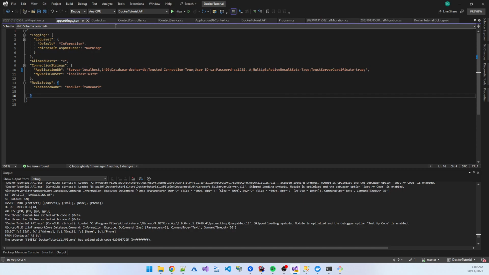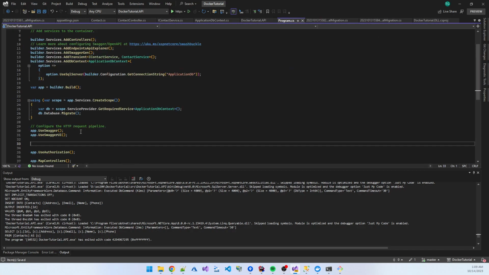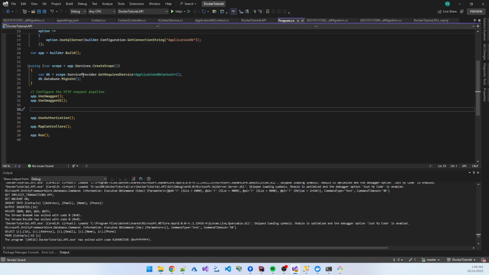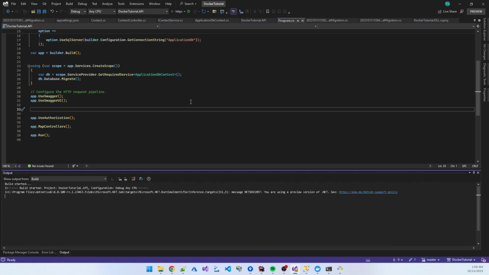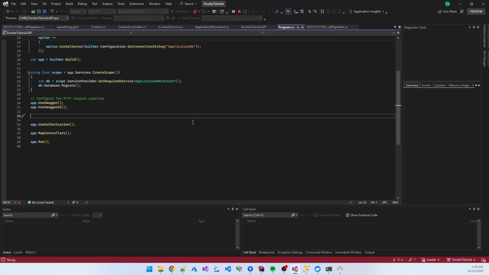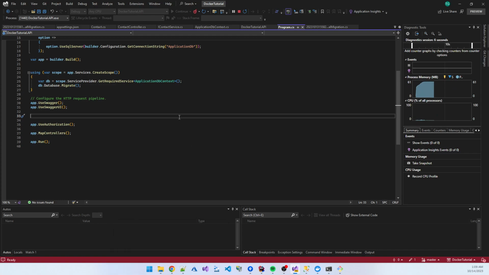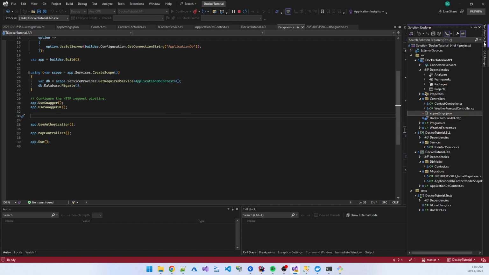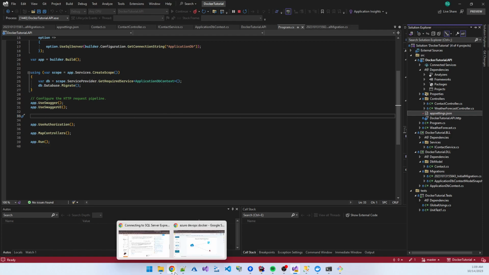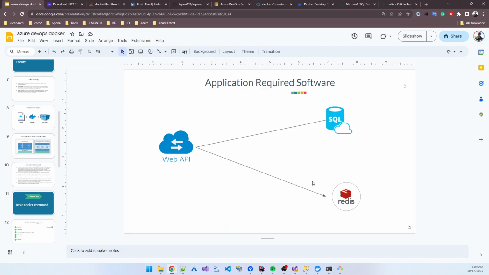In the program file I added the migration script. When the application is run, that also runs the migration script. If I click there, I need to check whether the migration is running or not. I think it's showing some error, and that's the reason no UI is open there.